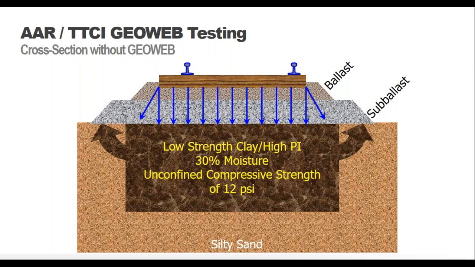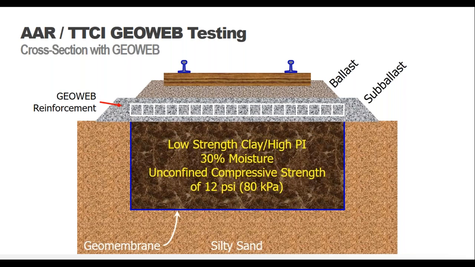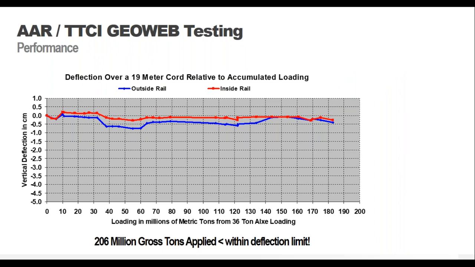Without the Geo system, concentrated loads and high pressure on the ballast squeezed the clay outward and upward, resulting in an unacceptable track profile and contaminated ballast. The control section required tamping every 1 million gross tons of loading under a 315 kip car. However, with the Geo system, the load was distributed over a larger area, significantly reducing ballast pressure and dissipating load to the subgrade. Acceptable track geometry was maintained throughout the two-and-a-half-year test, and over 206 million gross tons were applied. Without Geo, tamping was required on average every 1 million gross tons. With Geo, the vertical track alignment never exceeded 0.7 centimeters and cross-track alignment never exceeded 0.5 centimeters during the entire test period.